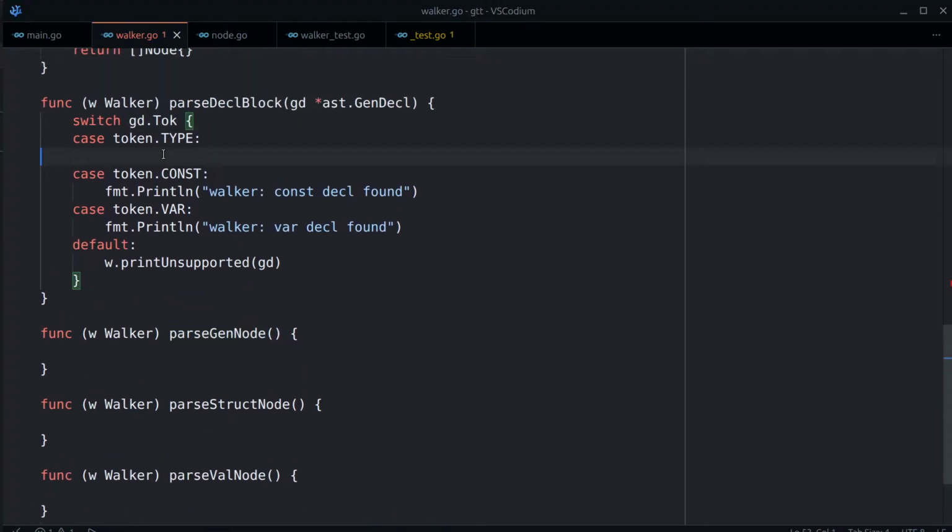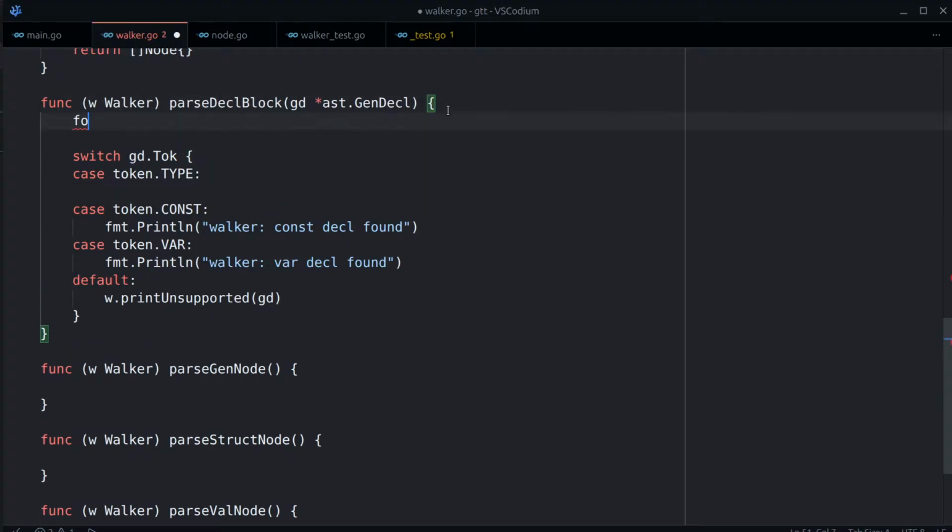Okay, and here for i, specification in range jd.specs.